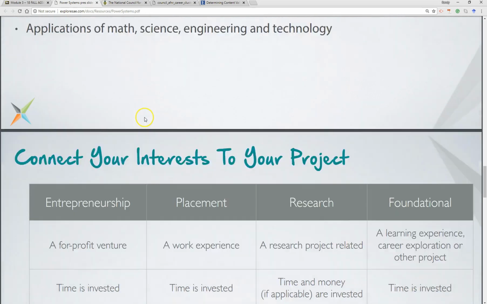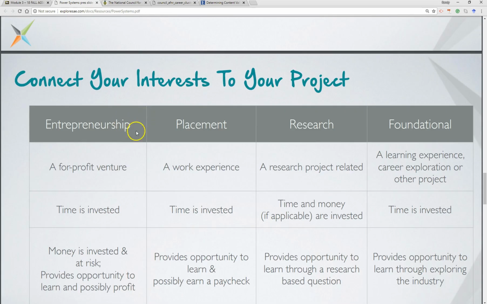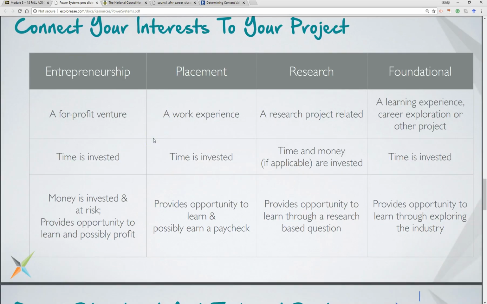And the reason that we look at all this is we want you to start thinking about what it is that students are supposed to be gaining from their project when they are completing it. And one of those aspects might be those different skills. As we move down here, we can see that we have the four major, and I don't want to say most important, but the four most popular types of projects, because we do know that there are two additional types of SAE projects, and that is the school-based and the service learning.